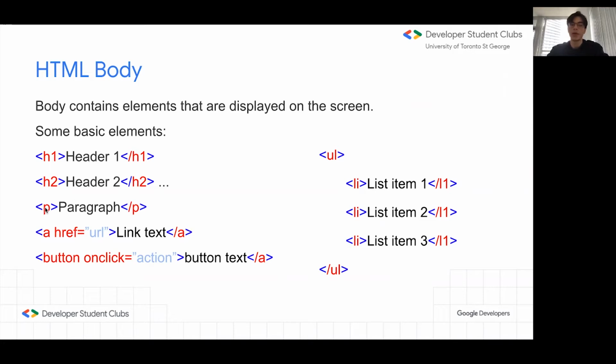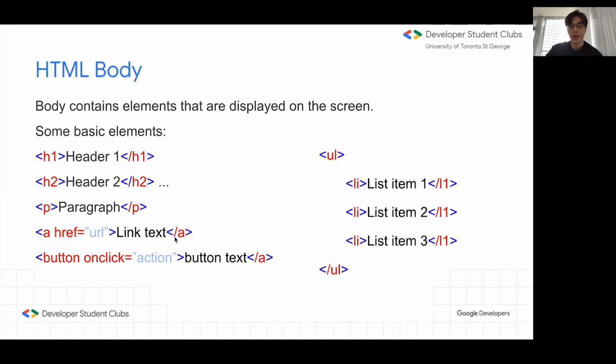Next, we have a paragraph, which is where you're writing text that isn't a title. You want to add maybe like a little blog post or a description. You do that using the paragraph tag, and that's just with a P. And again, you want to remember to add a start tag and the end tag, and then the content in the middle for what you want to have displayed.